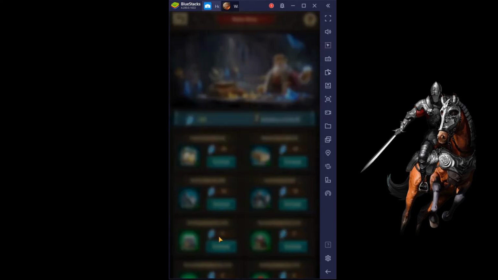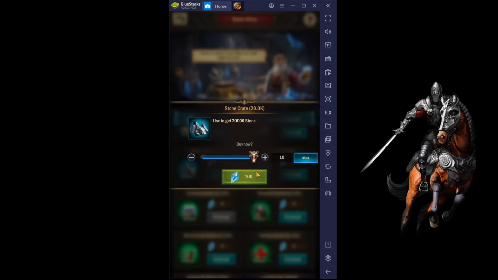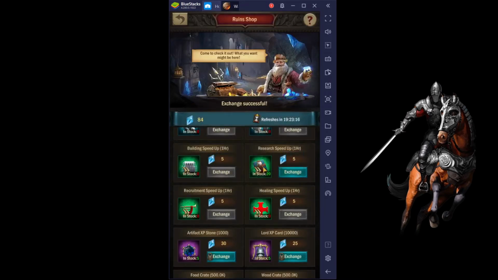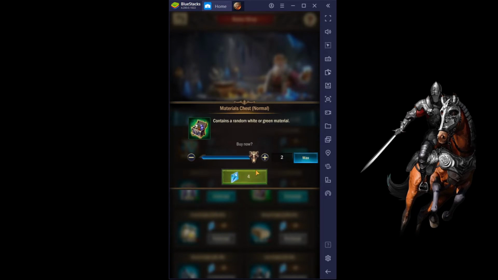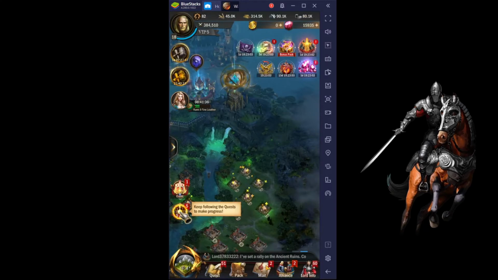And then I'm gonna buy the remainder of the speed ups that we can get. We can get the remainder of the stone, iron, the food, or wood, and the food. Okay, and I'm gonna go down here and get all these here, at least these, and then I think I should be able to get most of these as well. So we got like four left, so I'm gonna go up here and use the remainder of those in there. So that takes care of that part of the video as well.